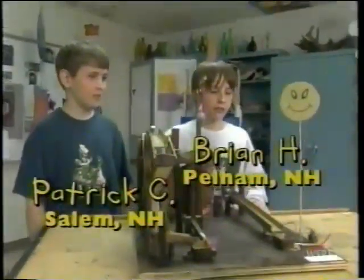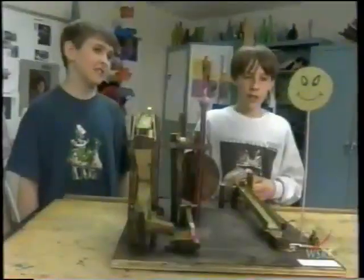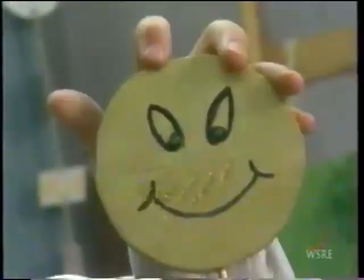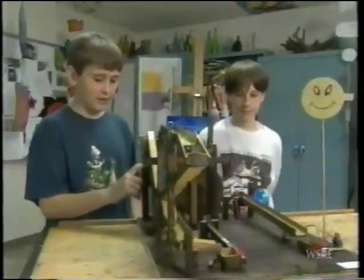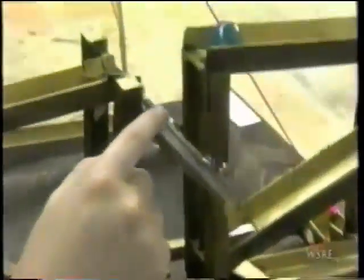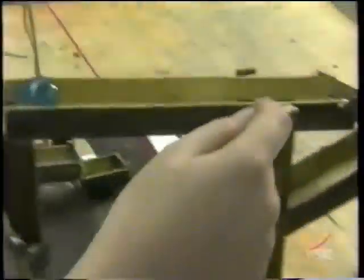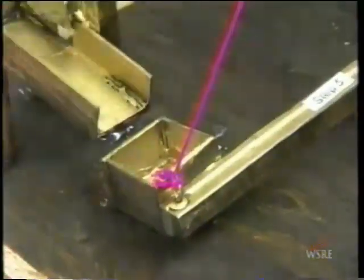This is our project named Be Happy. It's by me, Brian Height, and my friend over here, Patrick Cardwell. The object is to turn on the smiley face's eyes. See, get them two eyes right there. The first step would be I insert the coin that goes down this inclined plane and hits this lever that hits this wedge that lets the marble go free all the way down here into this box.